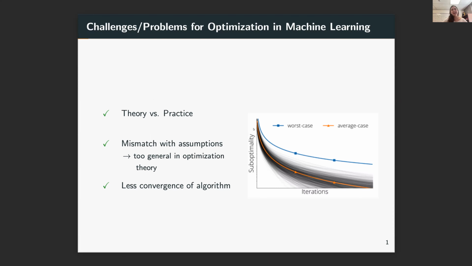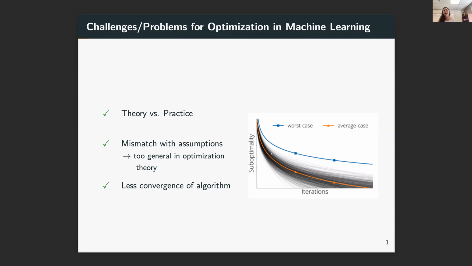machine learning? Hands down, I would say that the biggest is that there's this big gap between what is actually happening in theory versus what is actually happening in practice. Practitioners, usually in machine learning, just ignore everything that theoreticians say. This is even more so in machine learning than other areas, I feel like. And on the other hand, theoreticians, which is what I view myself as, we produce these great theorems about how the dynamics of certain algorithms work, but then we produce pictures which look like the thing on the right here.